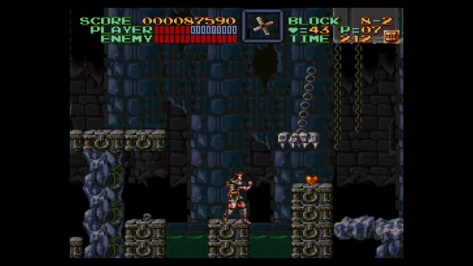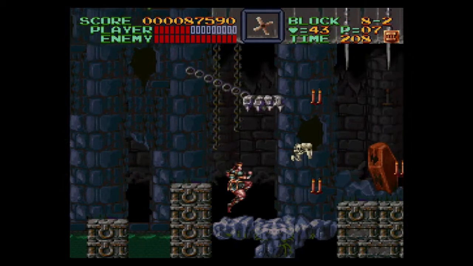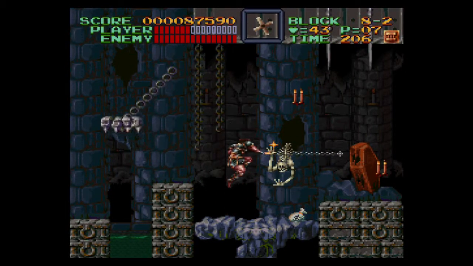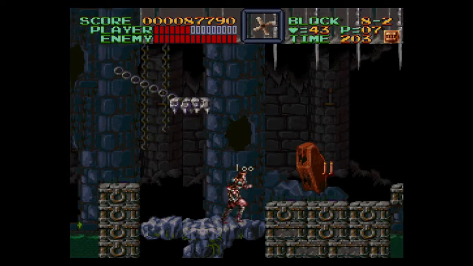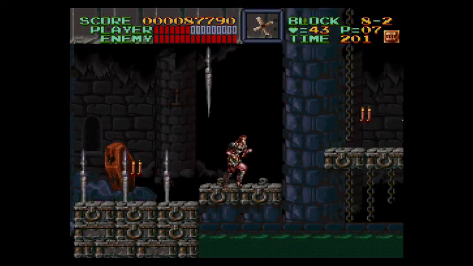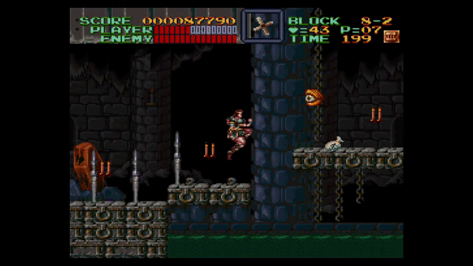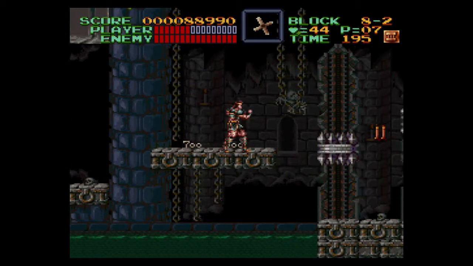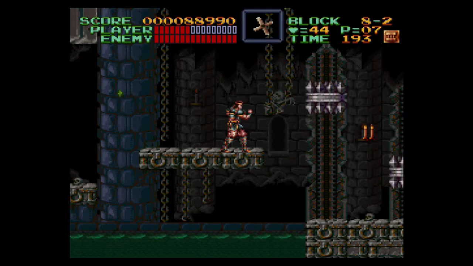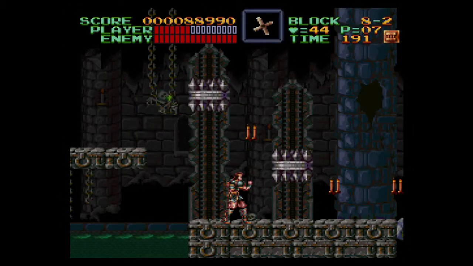Okay, easy does it. I know I wasted a perfectly good heart, but at the same time, I've got plenty. And more sharp objects. We're good. To get past here, just run. No jumping necessary.